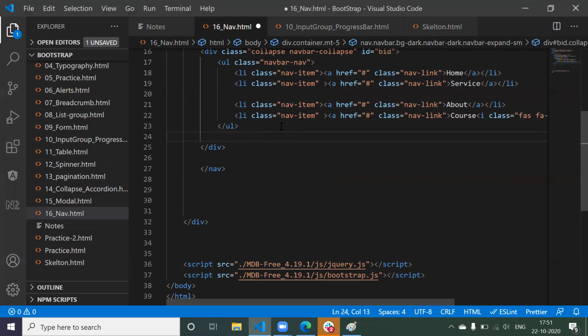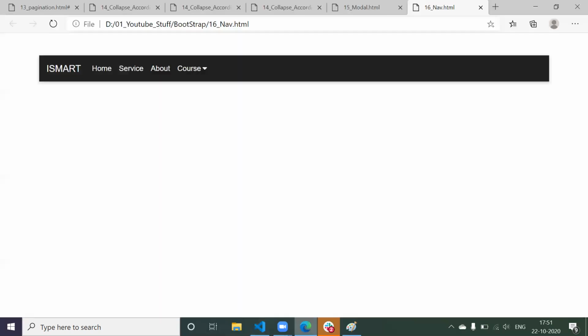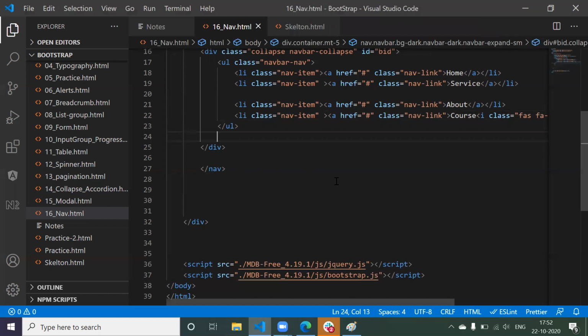How can you link? We already saw in the input group, I mean we saw already in the modal and in the collapse, right? Now the same concept you have to apply. So when a person clicks on this button, a particular set of items should be available, like React, DevOps, some data science, cloud. Whatever you wanted to give, you can do. So like this you can do some kind of navigation.